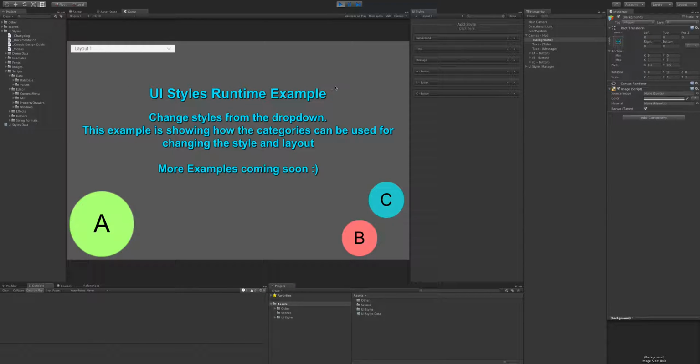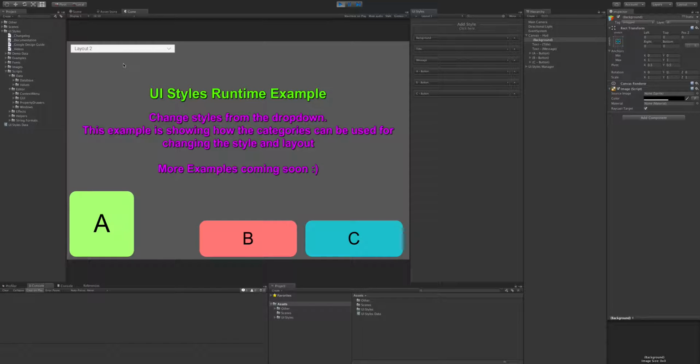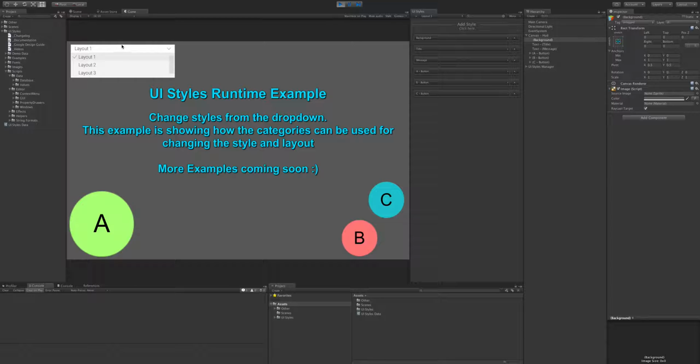Note as well, this runtime, as of 4.0, is very basic. Although the code's all ready to be working, I just haven't done enough examples yet and ready-made prefabs. So give me a couple more weeks after this release, and I'll get another one in there just full of runtime examples. So you won't actually need to know any of the code. You can just drag out the drop down prefab, and you'll be able to select like this. Obviously I'll have styles so that you can completely change the look of this drop down, you know. After all, it is UI Styles, so it'd be a bit daft not having that, wouldn't it?